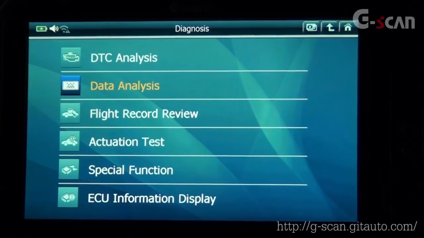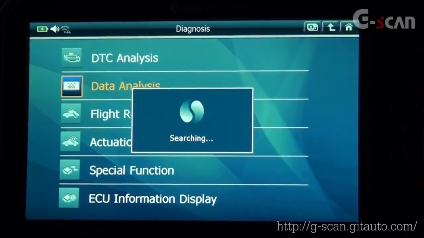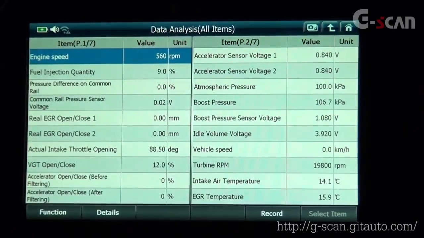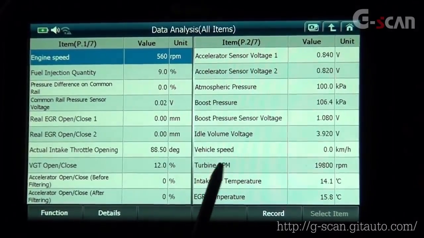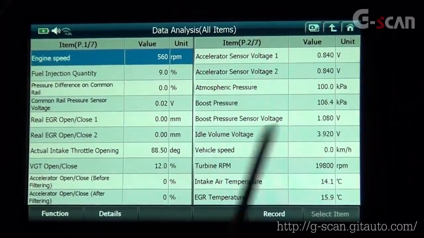Without physical inspection of removing or getting into the parts, you can check the condition of the sensors or compare the values and make a judgment. Now let's go to the data analysis. Well, as you can see, there are many different sensor values.